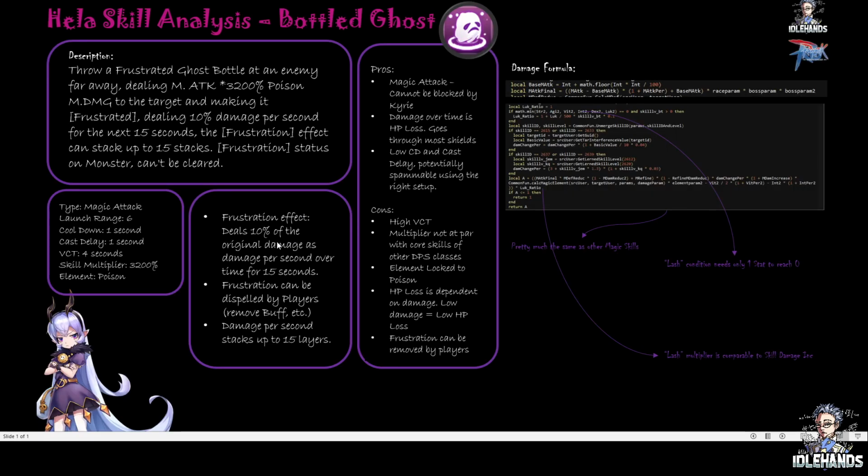The frustration effect deals 10% of the original damage as damage per second over time for 15 seconds. So if you dealt 100k, it's gonna deal 10k every second. Okay, and then it stacks. It stacks up to 15 layers.